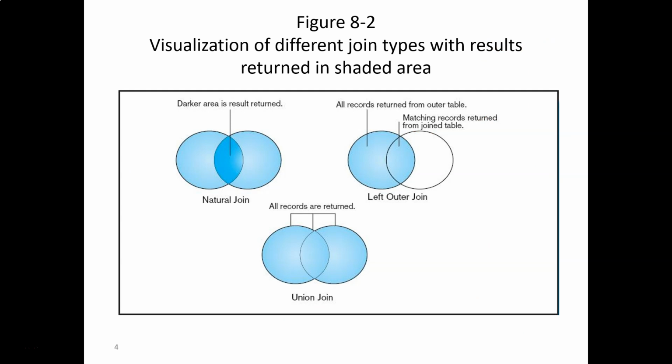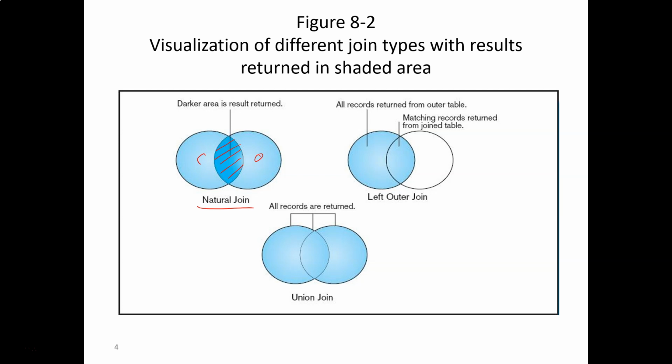The 4 types of joins are probably better illustrated by the Venn diagrams in this slide. This is the equal join or the natural join. So the left circle here is the customer table, and the right circle here is the order table. And when you do an equal join, you are matching the primary keys with the foreign keys, and only the records where the primary keys match the foreign key will be included in the result.